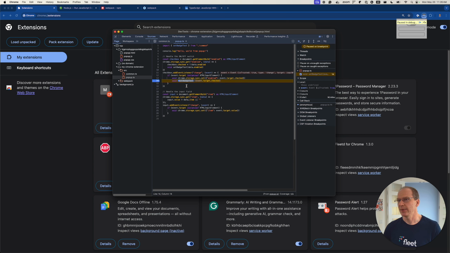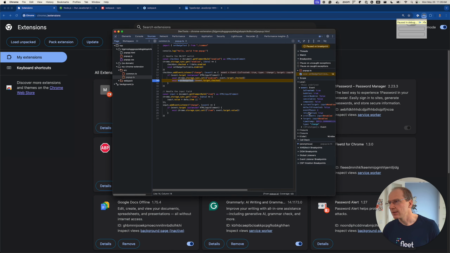So I can examine the values. Over here, if I look at this event, I can examine things here. I can step through it. So all the debug stuff. So, great for debugging bugs in your extension.